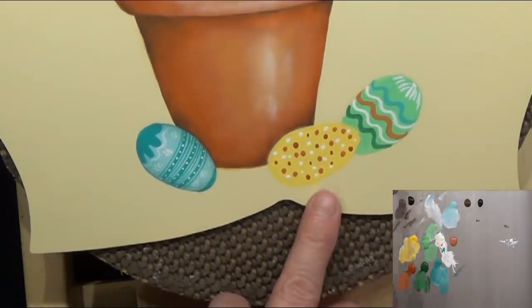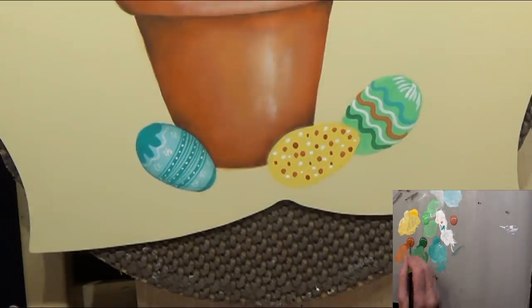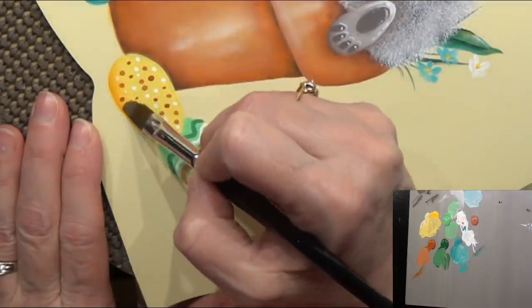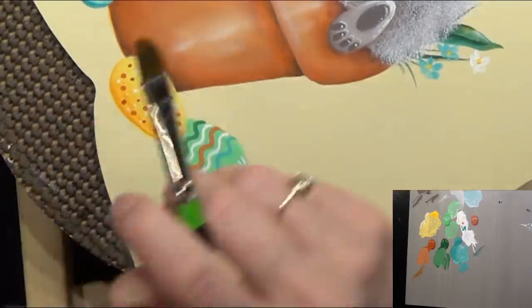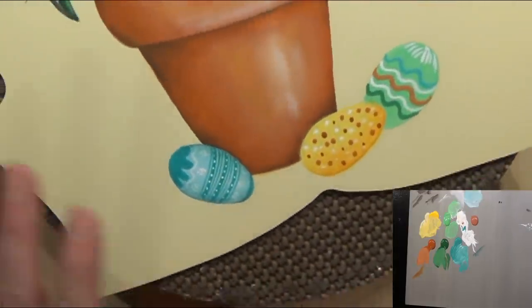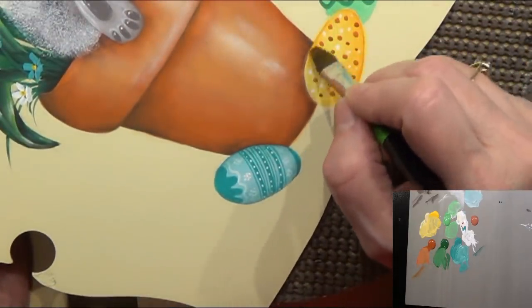Okay, for the yellow one, I think I'm going to shade it with some burnt orange. So I really want to work that into my brush. Get a nice soft color because I still want my egg to be yellow. So again, we're going to do the same thing. Nice soft float of color, nice soft pressure. I'm going to mop that because it's a little bit dark, so I want to go in the whole thing and maybe remove just a little bit of it. Go ahead and go along this edge.